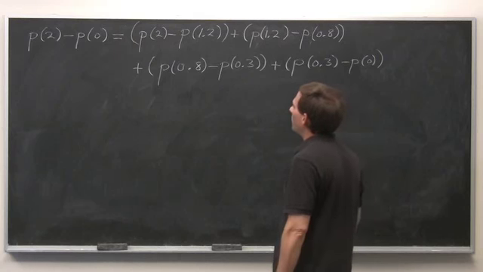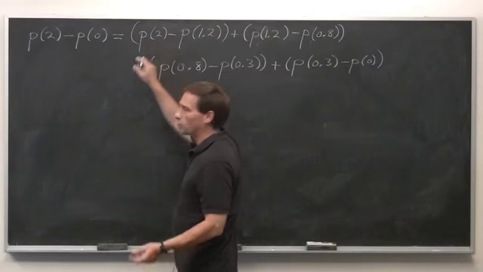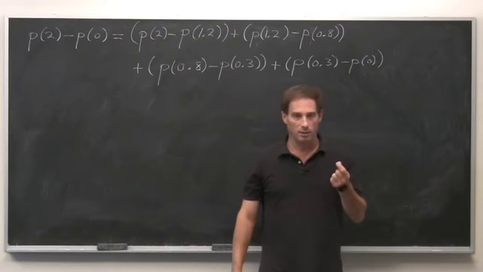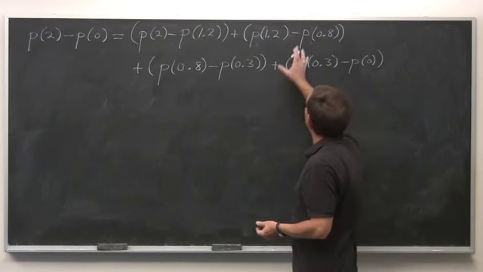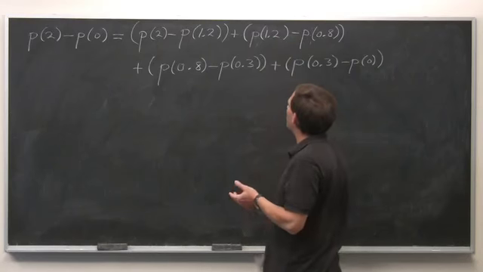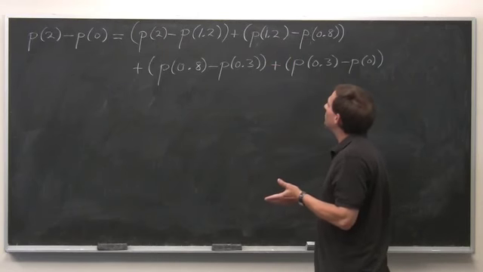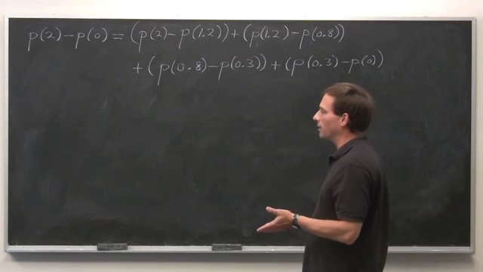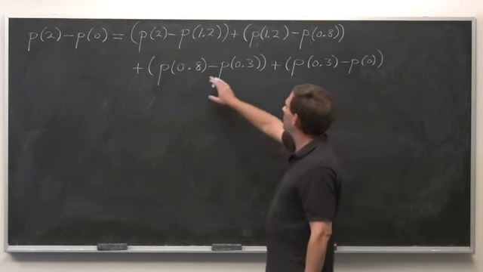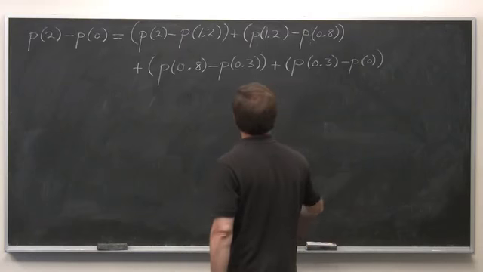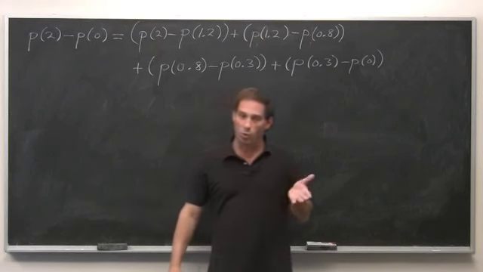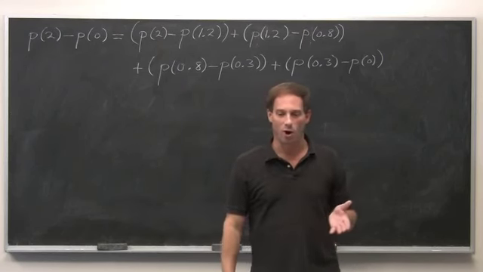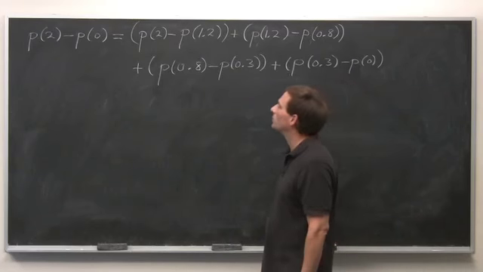But why did I break it up like this? Because between 1.2 and 2 is when we were given a velocity. We were given t4 in that interval. And in this interval, between 0.8 and 1.2, we were given the velocity at time t3. Between here and here, we were given the velocity at time t2, and between here and here, we were given the velocity at time t1. We don't know what t1, t2, t3, and t4 are, but we're told the velocities at those times.